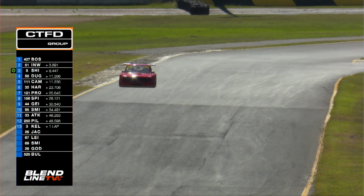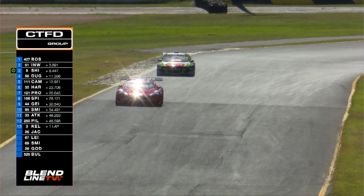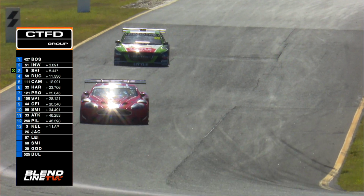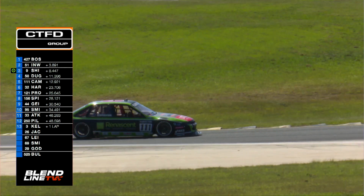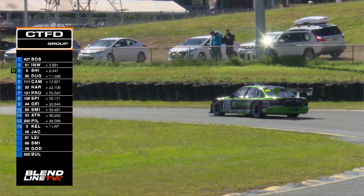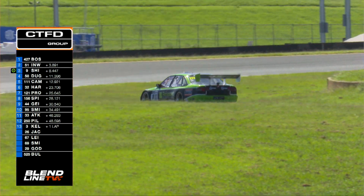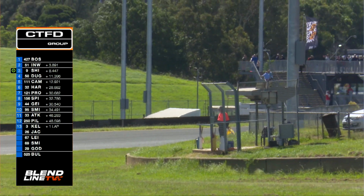Duggan and Cameron, 2 cars that are looming there. Then we've got Harwood, Pro, Spiteri, John Spiteri that is, Graham Smith, David Aiken, Josh Pillars, sprint guys are back towards the back. They didn't hit him with any sort of penalty for overlapping on that restart. He went past Duggan before the start, but I think he surrendered it fairly quickly anyway.